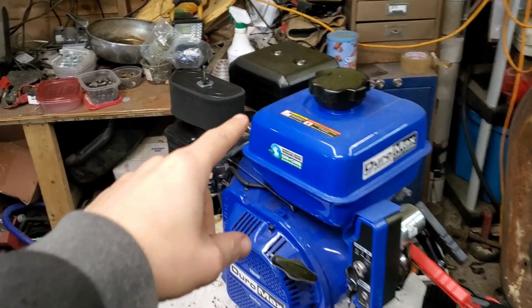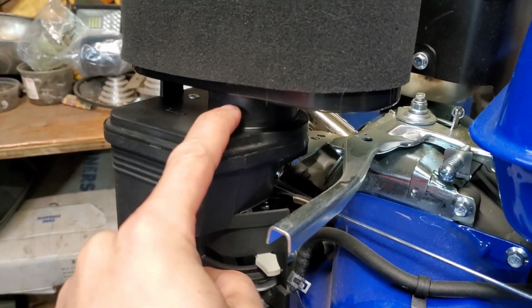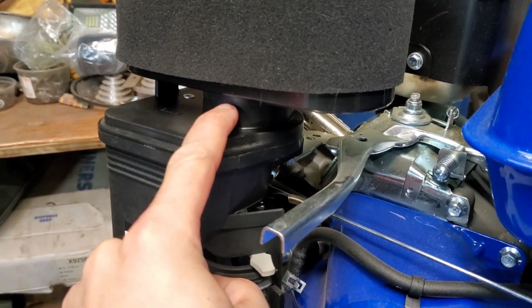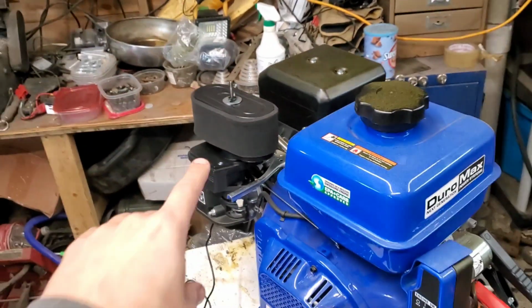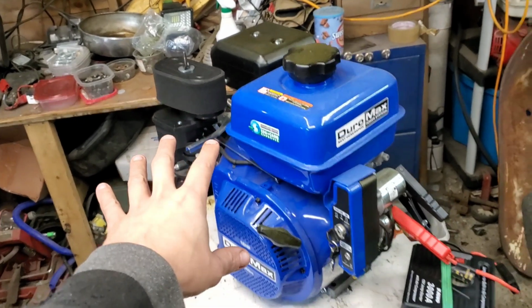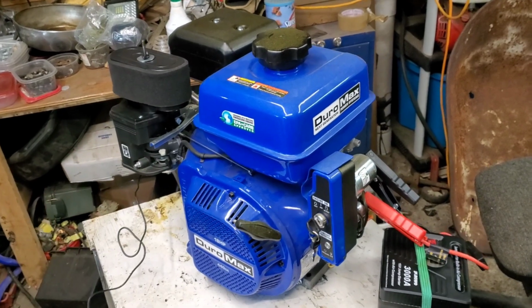Before we talk about the exhaust, I wanted to point out that if I was going to run this continuously, I would just simply put a self-tapping screw right there in order to lock that in place. This is very similar to something that we ran on the original gas-powered Power Wheel build that we built, and that's the reason why I wanted to show this setup.